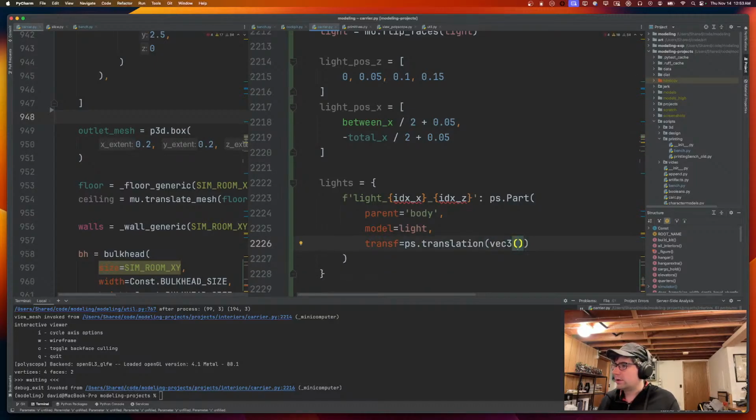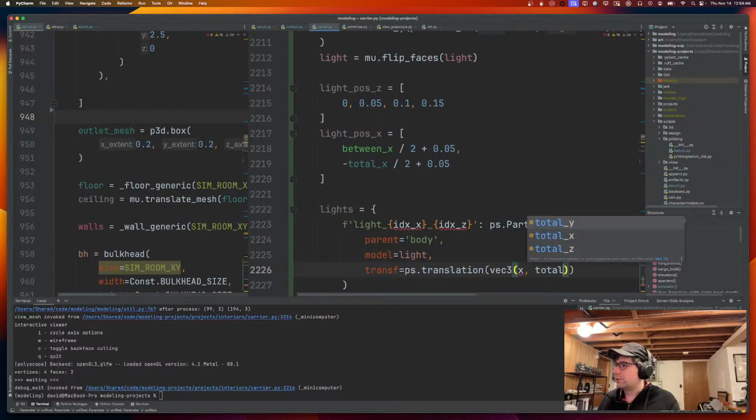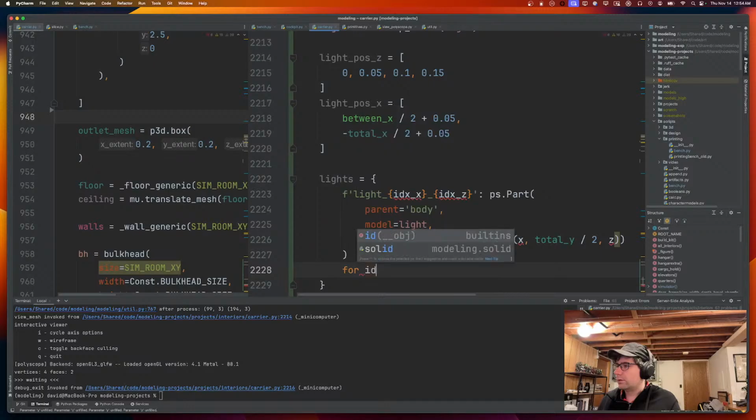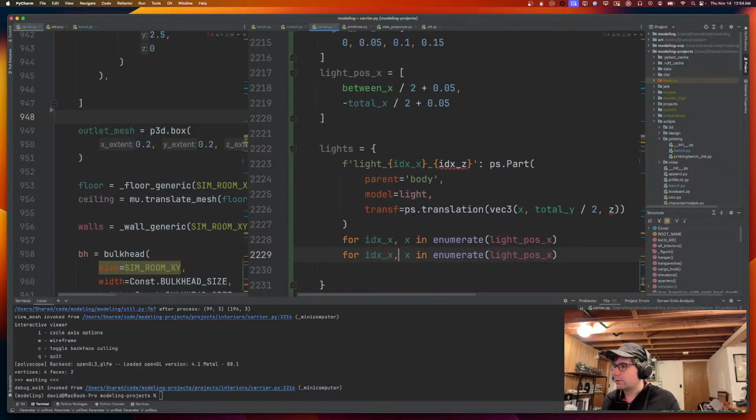It's just going to be x, y will be total y divided by 2, and z for index x. I'm sure I got some of this wrong, but this is very, very close, I guarantee it.